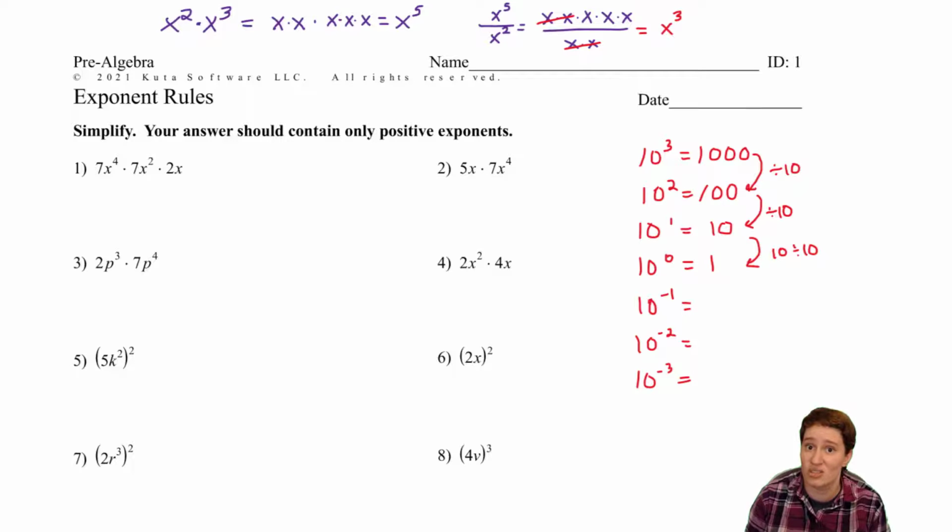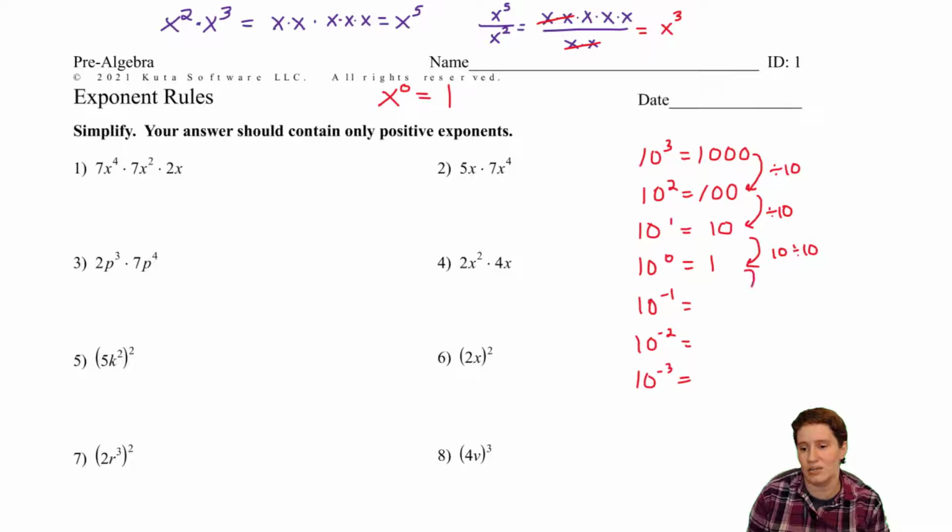But it just so happens that anything to the 0 power is 1. So 5 to the 0 power is 1. 27 to the 0 power is 1. 1,000,000 to the 0 power is 1. X to the 0 power is 1. Everything to the 0 power is 1, perhaps with the exception of 0 to the 0 power, which is not a situation that should come up, because that's a weird thing to have. You shouldn't end up being asked that. But my best answer for you would be that that would be an undefined value, kind of like when we divide by 0.